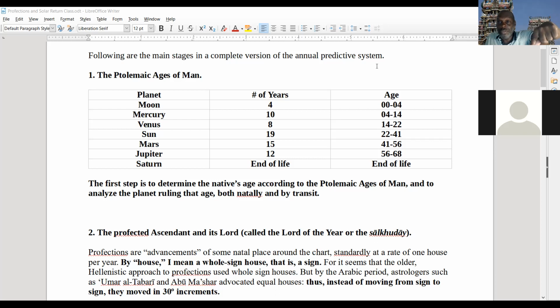Now, the other thing that you want to do is you want to look at that planet in the solar return. Right? So if, for instance, Maria just said she's going into her Mars period. So from now on, for the next 15 years, you're going to always want to look at Mars as well in your solar return, because he's representing the age of man that you're in right now. So I know Lily is in Sun, the 2 Laylas are in Sun. Probably I'm going to be in Jupiter next year. But I find this very interesting.